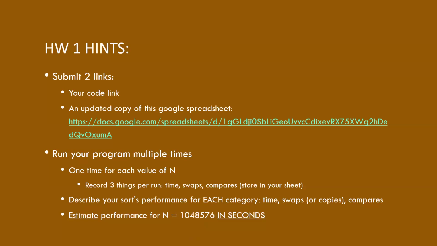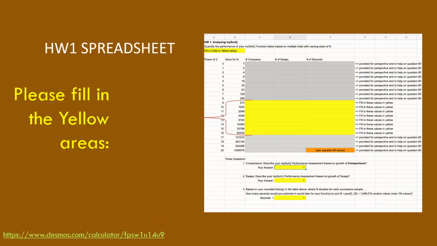If you don't do it right, I'll remind you, and you can come back and do that. Now, the big part of this is we're going to give you such a big value of n that you should be annoyed that you don't want to sit around and wait for your algorithm to finish, because it's very, very large for the computers that we're using. The idea is that you should use a rule of thumb to estimate based on your prior numbers, and I'll show you how we want to do that.